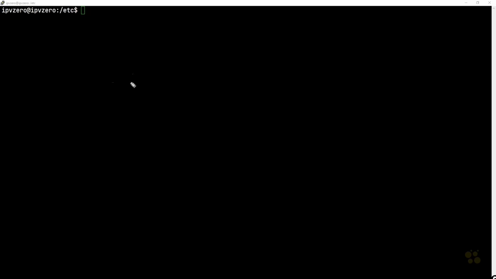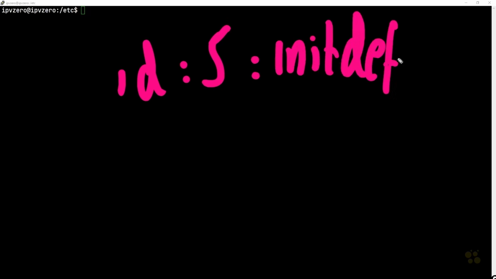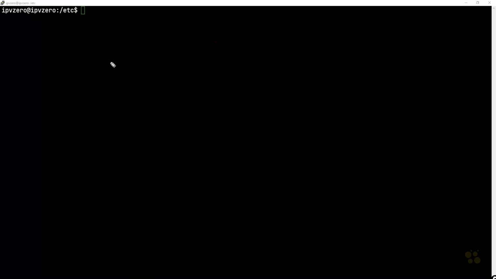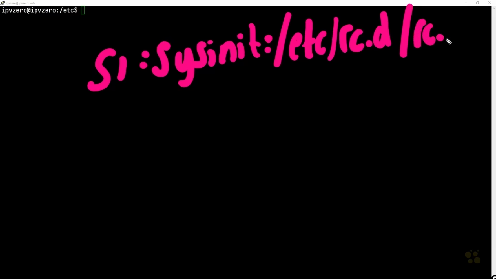So like I say, if we happen to see things like the ID and the run level, maybe say run level 5 and init default, we know straight away that the default run level is going to be run level 5. Whereas if we see something like an ID and then the sysinit action, in fact let me just spell this correctly, and then maybe we get a value such as /etc/rc.d, which is the rc.d directory, we'll talk about that very shortly, and then rc.sysinit, and I'm running out of space there, apologies.